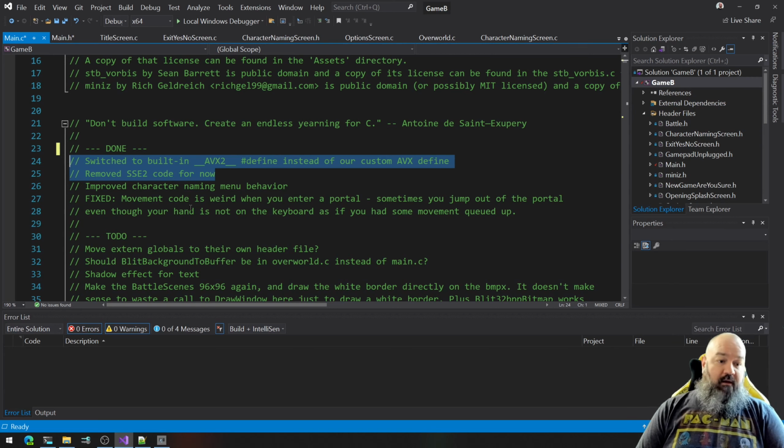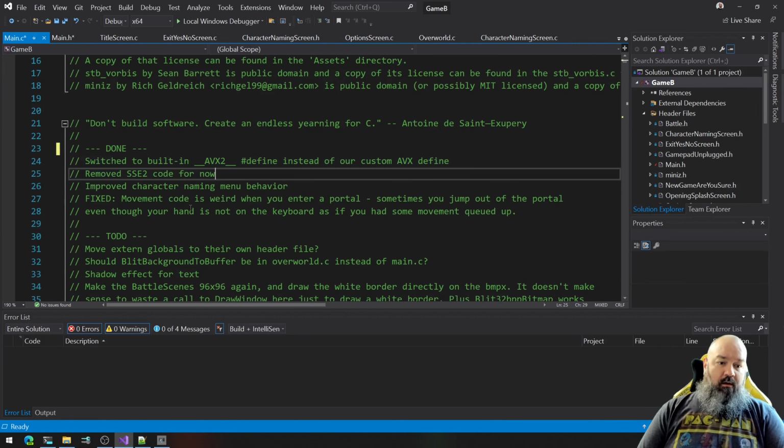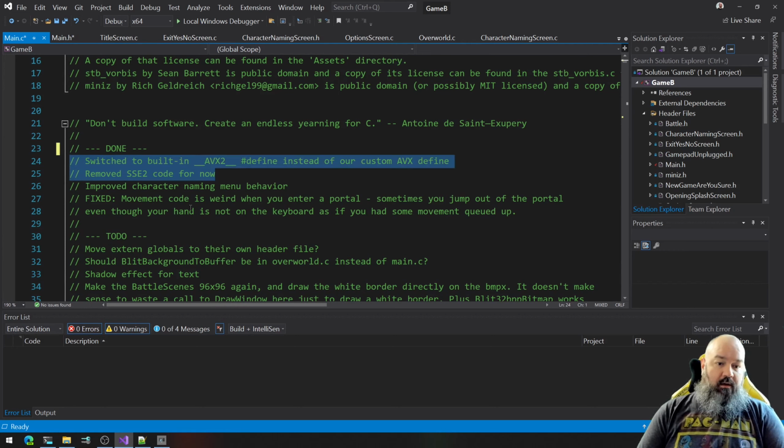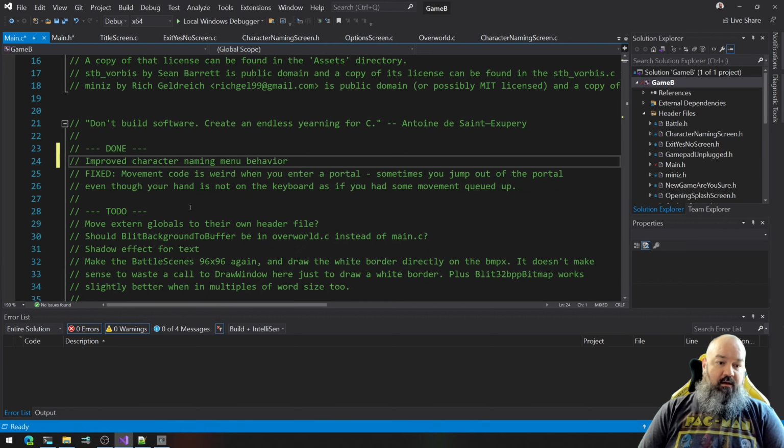And if you do have an older processor, then you can just use the non-SIMD version, and we'll just let our compiler optimize it. It'll probably do a decent job of it. So remove that.